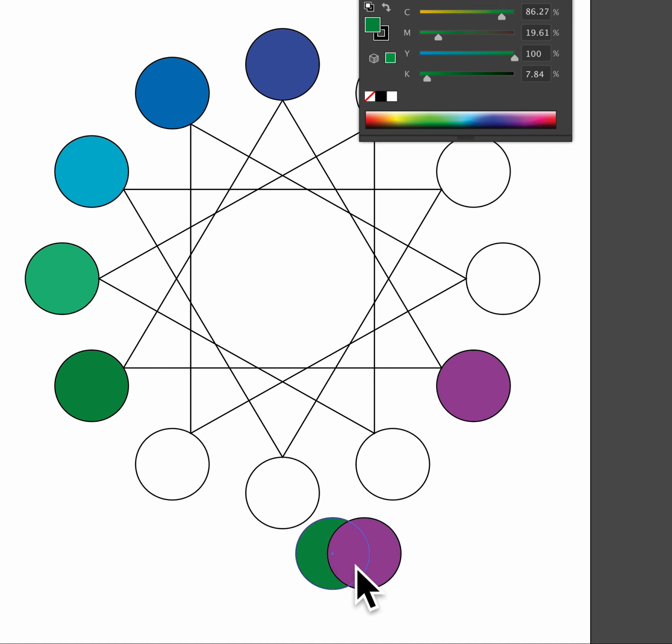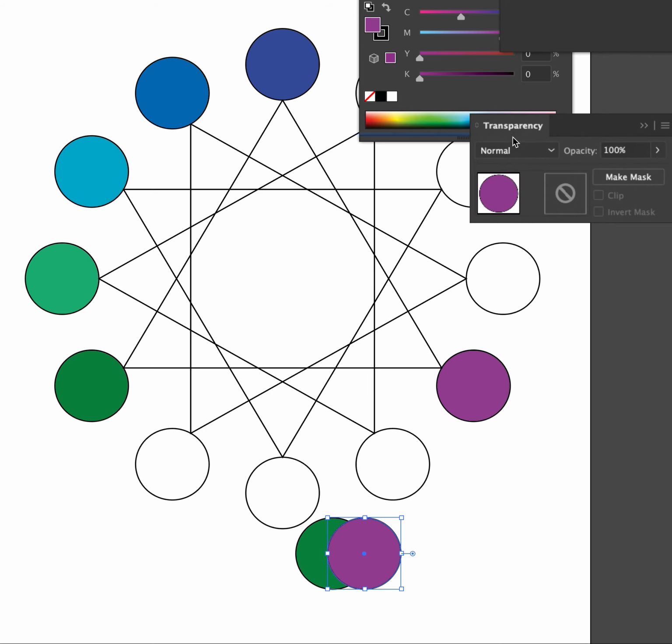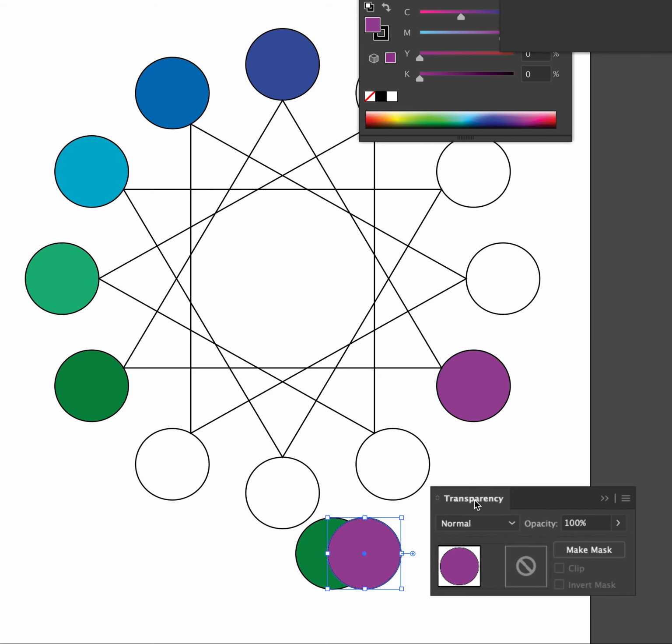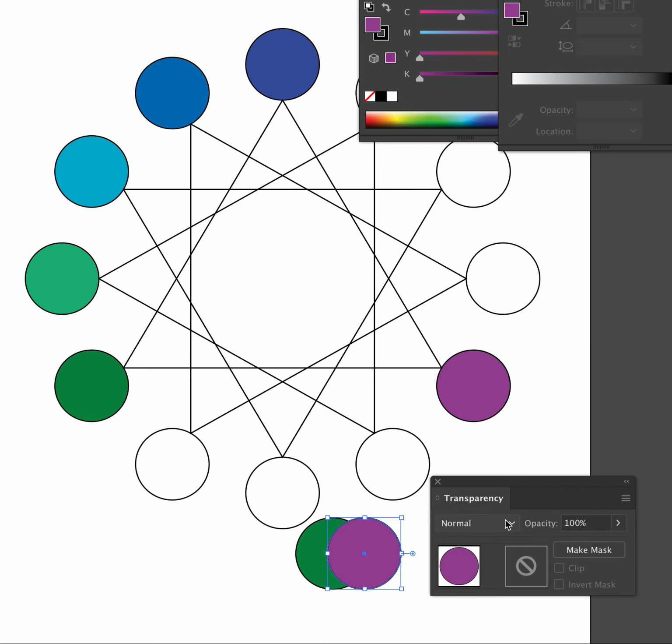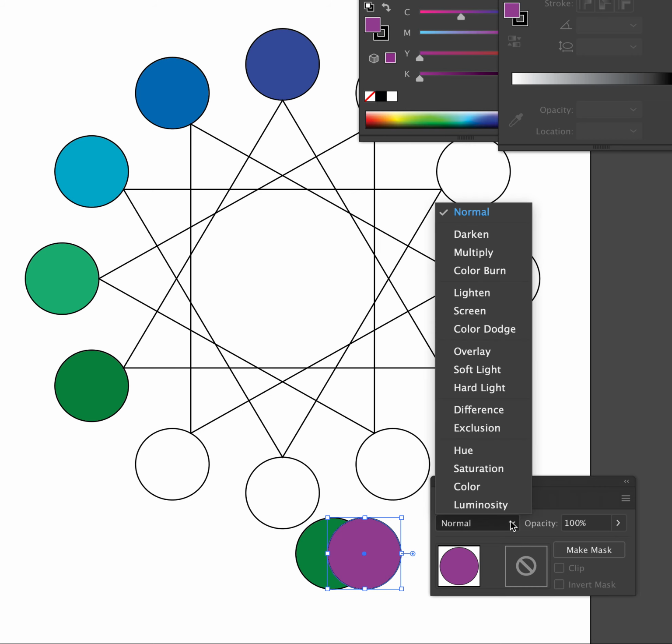I'm going to overlap the two of them at the bottom. I'm going to click on the top one and open up my transparency palette, and I'll try to scoot down so you can see it. And I'm going to change the color of the top color, meaning the purple. In my case, if you're green or the top one, or if you have different colors, fine. I'm going to change my blending mode from normal to multiply.